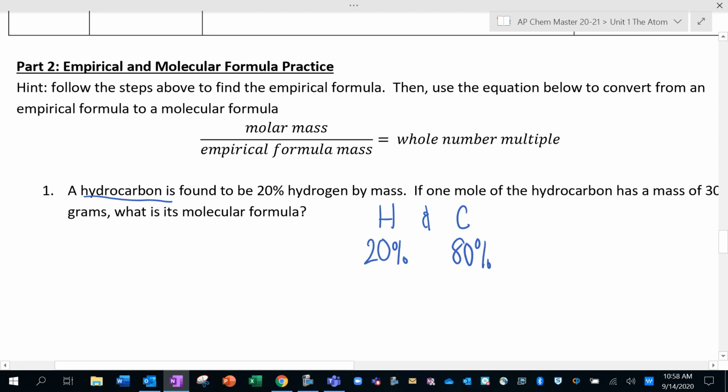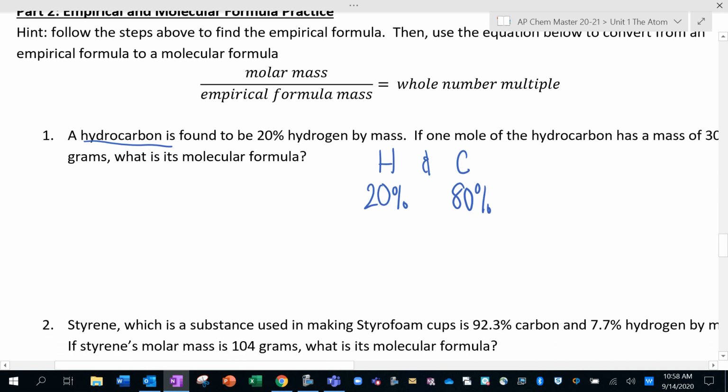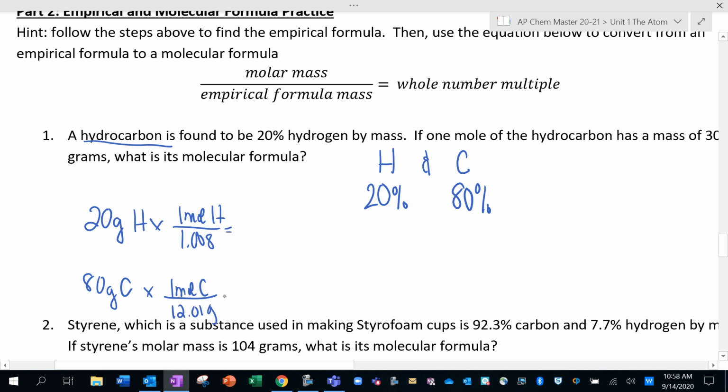All right. So we've identified our percentages. So first step was we're going to do percent to mass. So we're going to write these out as masses, 20 grams hydrogen and 80 grams carbon. Mass to mole. So we're going to say 1 mole of hydrogen is 1.008, 1 mole of carbon is 12.01. And you might say, I only have 1 sig fig here. But remember, we're going to wait and round our sig figs until the end. So I'm going to leave a lot of digits in these numbers here. So this is 19.84 moles of hydrogen. This right here is 6.66 moles of carbon.